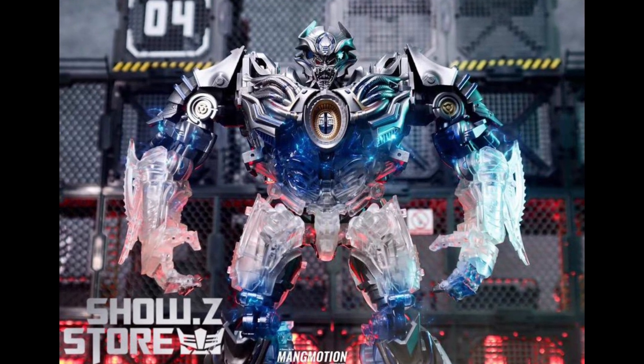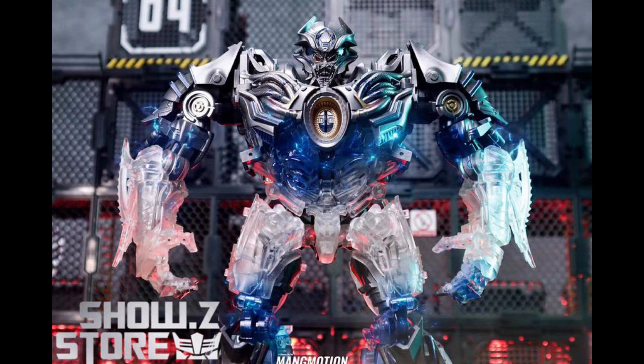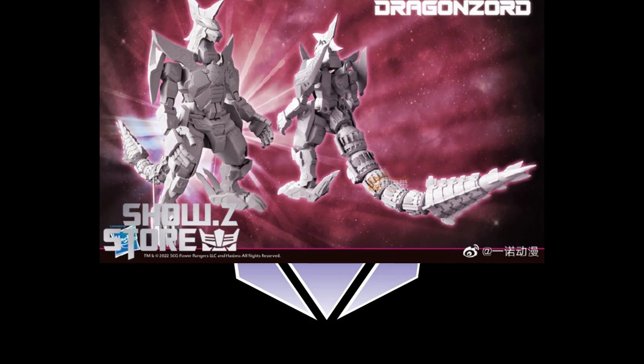Unique Toys Nero is on sale from $160 down to $144. This is the one that is the clear version. I believe it's only partially clear, not 100% clear, just by looking at this. But it is pretty cool, pretty interesting if you're in on this and missed out on the first go-around or prefer to get the clear one.